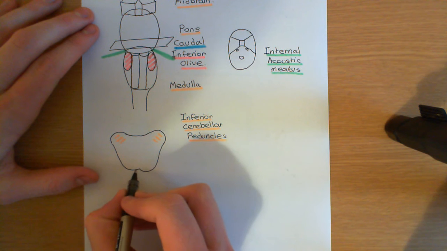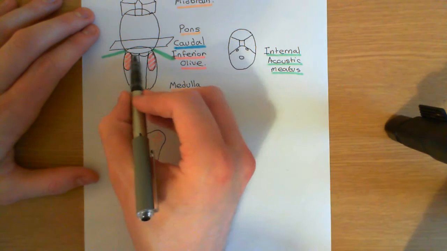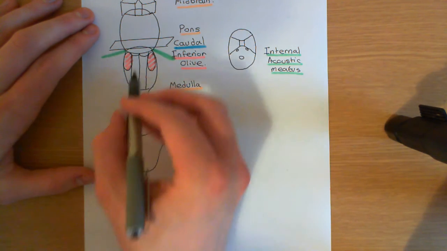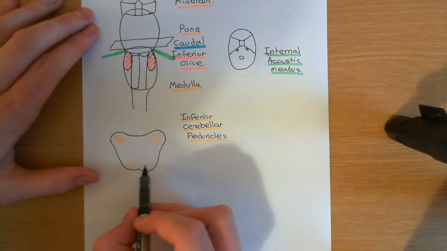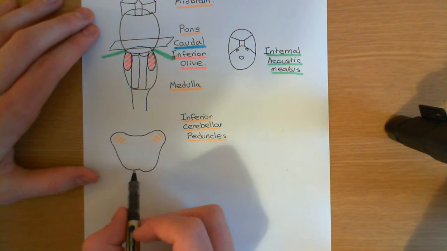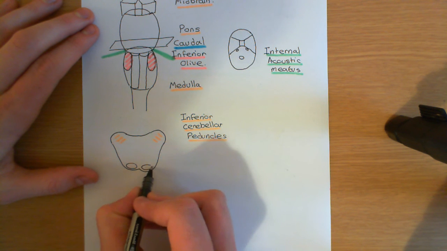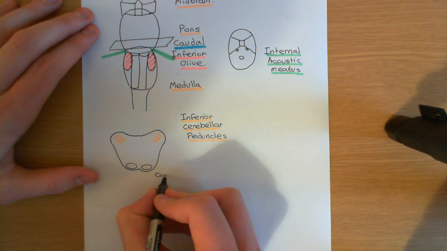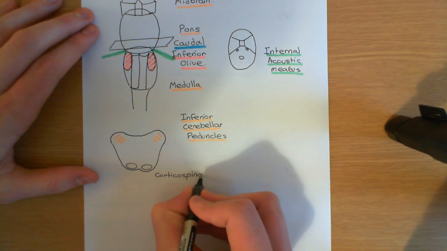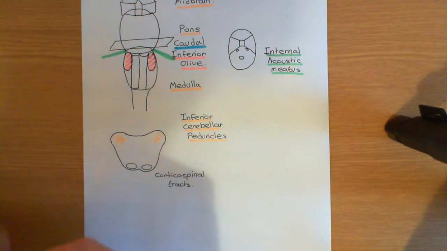Other things that I want to point out are right at the front here, these two little impressions. These are the faint bits that are the continuation of the pyramids upwards, or the portion of the corticospinal tract before they become the pyramids. They're not as obvious as the pyramids, but at the caudal portion of the pons, they start to become apparent here. So I might put these on. These are the corticospinal tracts going down to supply the alpha motor neurons in the spinal cord. So corticospinal tracts, and I'll have those in red.